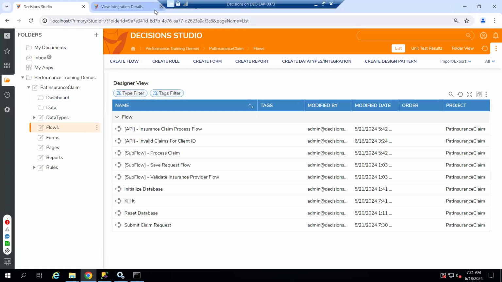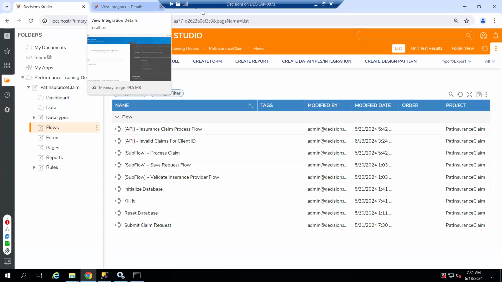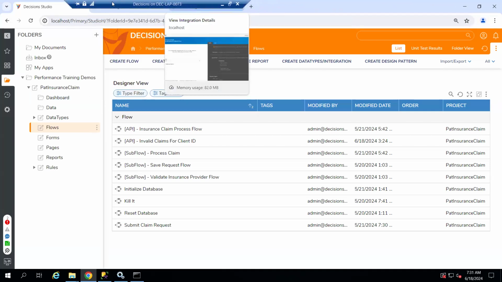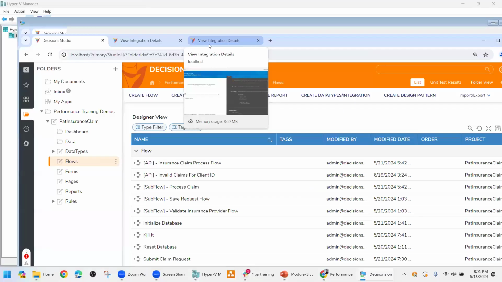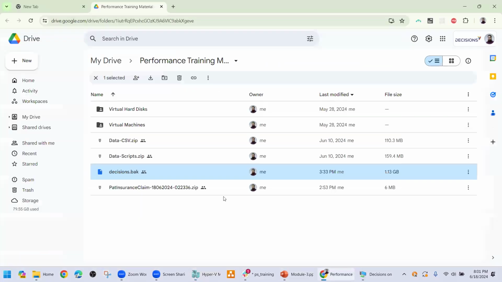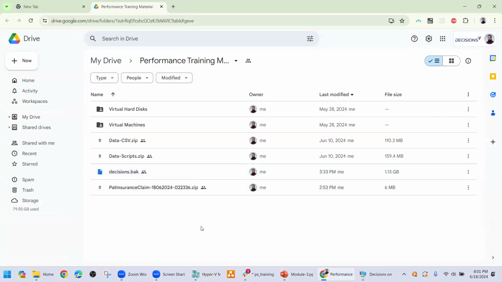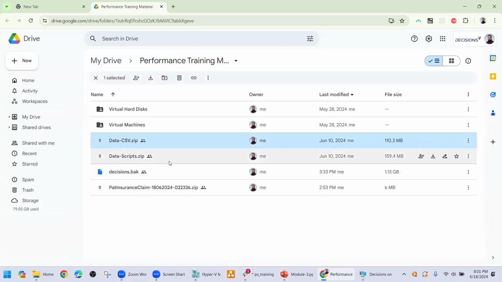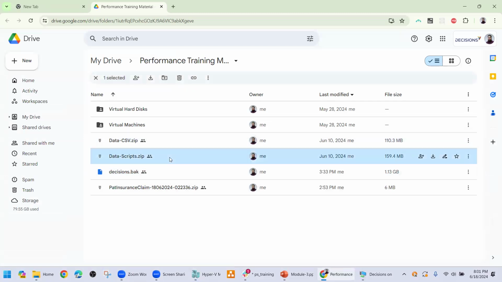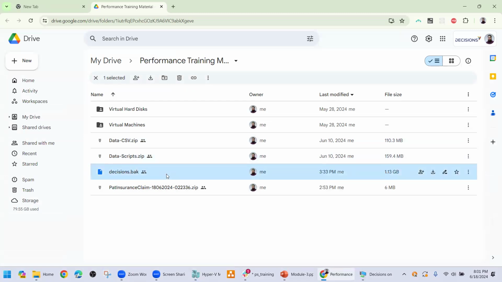And for this project, we have a lot of data that I have generated in the database, and the customer is the one who will provide you with this data when you are doing performance testing. They may give this data in CSV format, or they may give some SQL scripts, or they may give you a backup of the database.